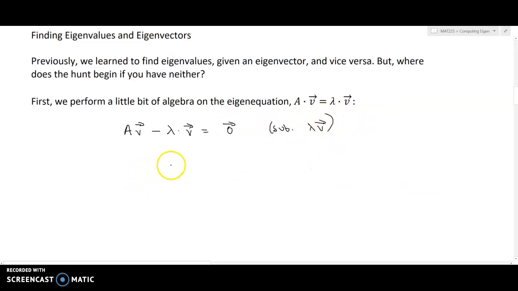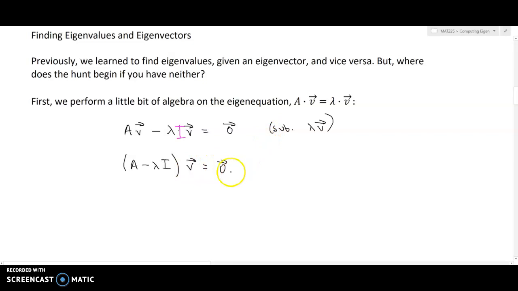subtracting lambda V from both sides. And this might look familiar. This is a step that we did whenever we already had the lambdas and we were looking for the vector. So the next thing we did is we wrote the identity matrix in here, and we packed the identity matrix right in between the lambda and the V. And the reason we did that is because if I factor out a V, I simply cannot have A minus lambda in parentheses because A is an n by n matrix, lambda is a scalar. So by putting an n by n identity there, now the algebra works out. It seems like a very weird thing to do that you'd have to introduce that in there, but A minus lambda is simply not defined.